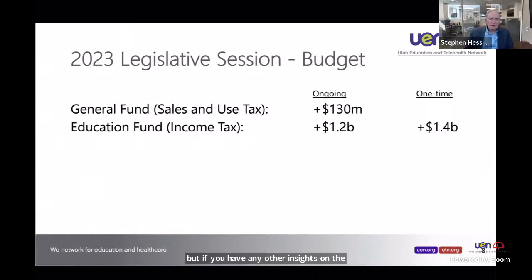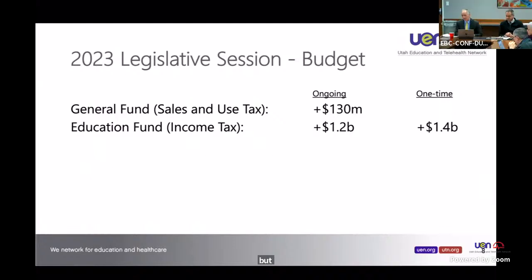And Spencer, ARPA funding and the federal money, is that going to play out in the legislature as well, or will it be as a separate item? Right now, it's being viewed as a separate item. The legislature already acted on that funding that we're just waiting on from the feds. It sounds like the money that did come in recently is just going directly to those eligible recipients. So I don't anticipate a lot of legislative interest at this point. They've got other things on their plate, I think.